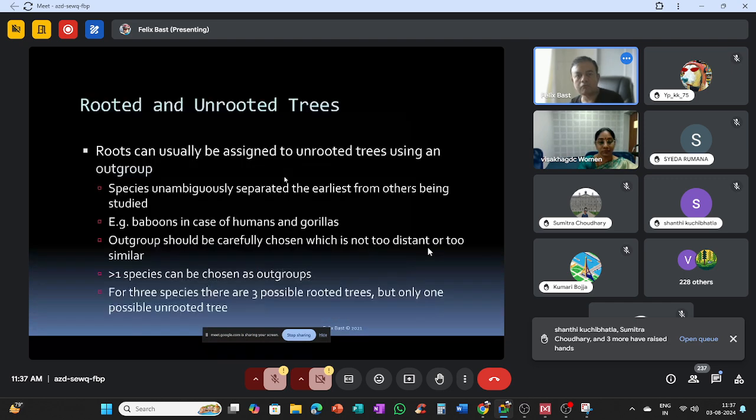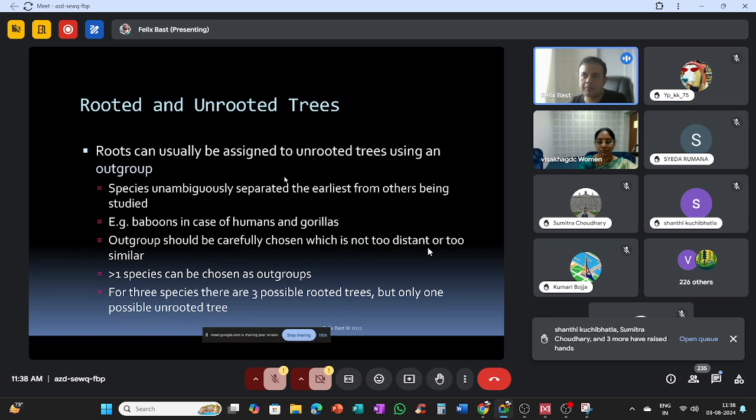So for rooted and unrooted trees, an outgroup is a very good option to root a tree. To convert an unrooted tree to a rooted tree, you can purposefully add a taxon that is not related to the in-group taxa. For example, if you are working on angiosperms, you can choose a gymnosperm like pine to put the root in that tree.